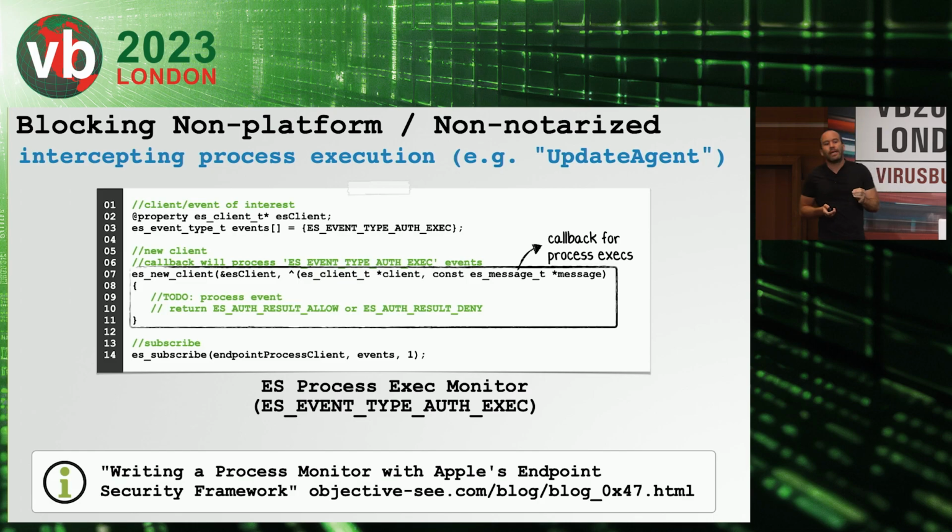So what you can do is leverage the Endpoint Security framework. Basically, you can register for a process authorization event. And when you register for this, anytime a process is about to be spawned, macOS will invoke you and say, hey, are you cool with this process being executed? You can examine that process, and if you don't like it, you can return deny to the operating system, and macOS will prevent that process from being executed.